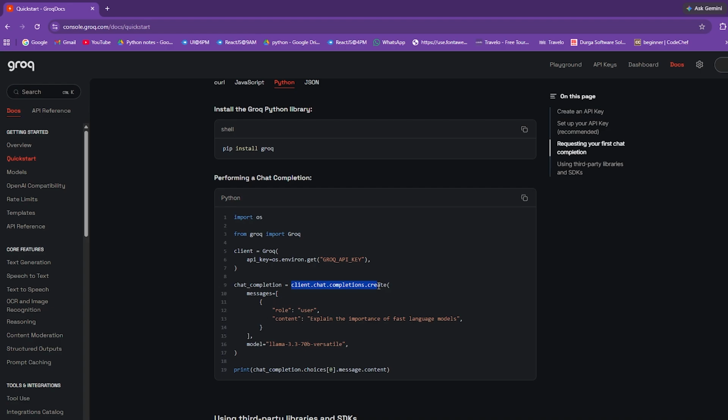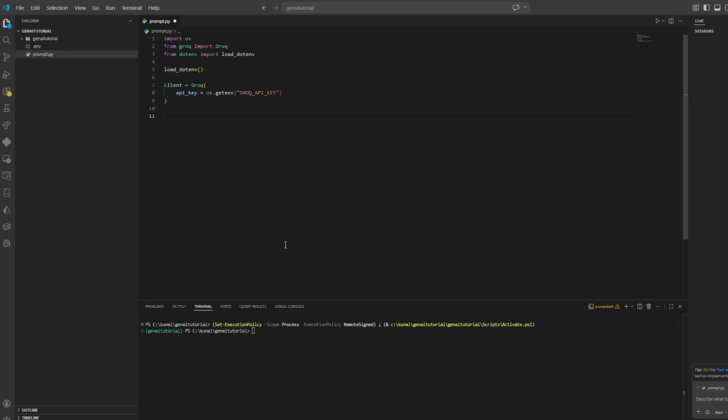Inside that we have to specify the model, then we have to specify the messages. So we are going to just pass here client.chat.completions.create.